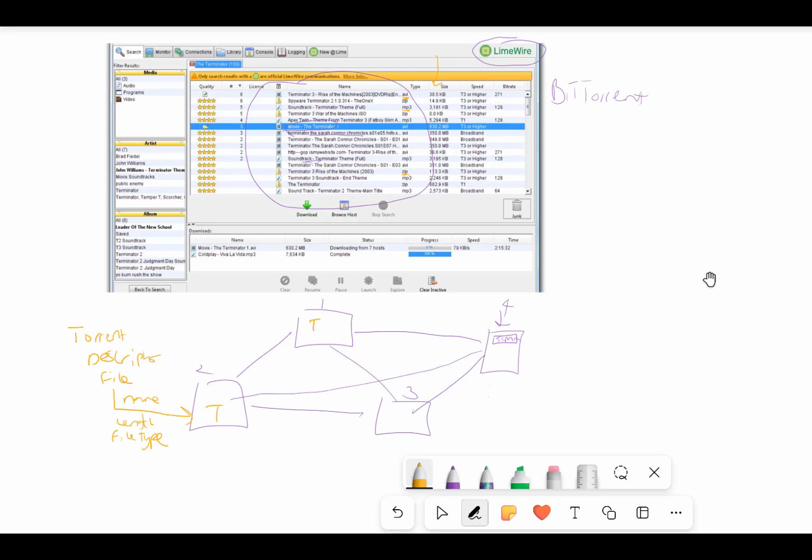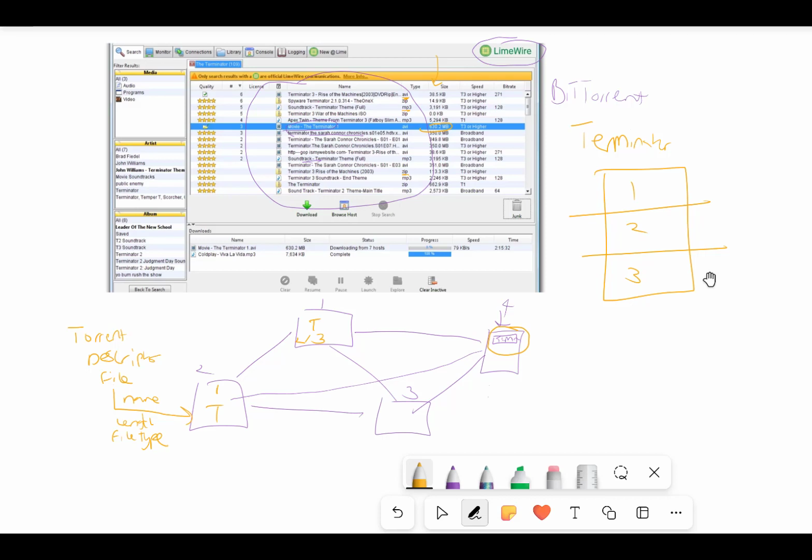Now, this file, the Terminator, won't be the full movie. It'll be like a part of the movie. So the file Terminator, if I write Terminator here, the movie, that file is going to be split into different parts. Part 1, Part 2, Part 3. So when I type in Terminator here, I could download Part 1 from here and Part 2 and 3 of that same movie from there. So it splits the workload.